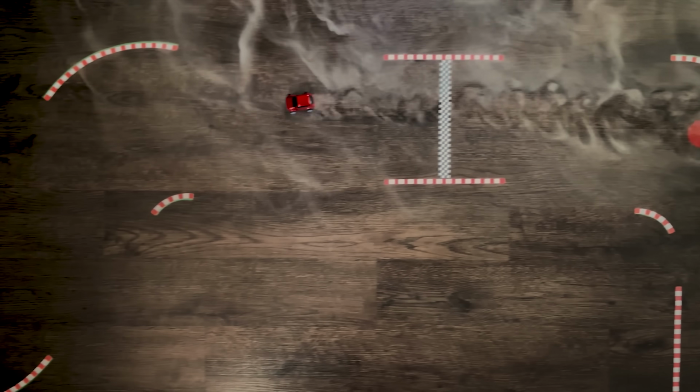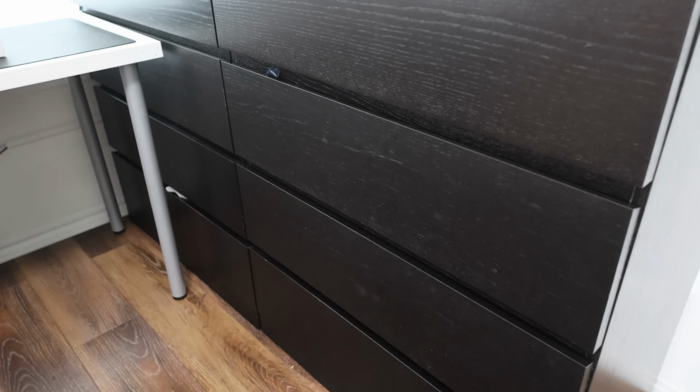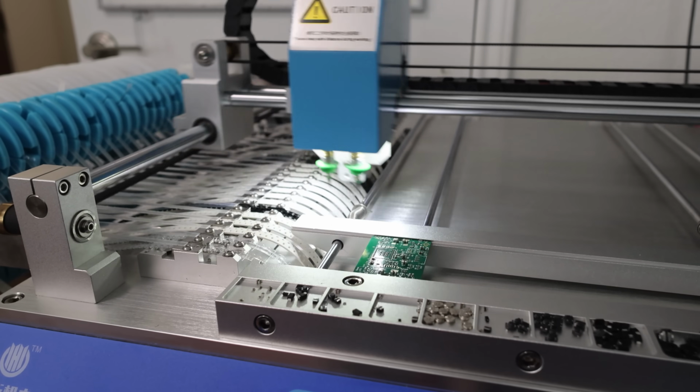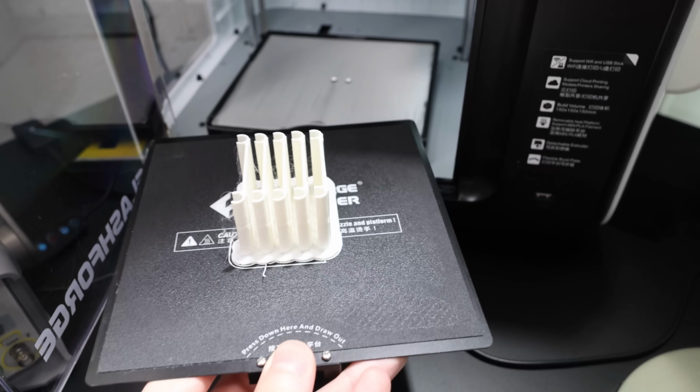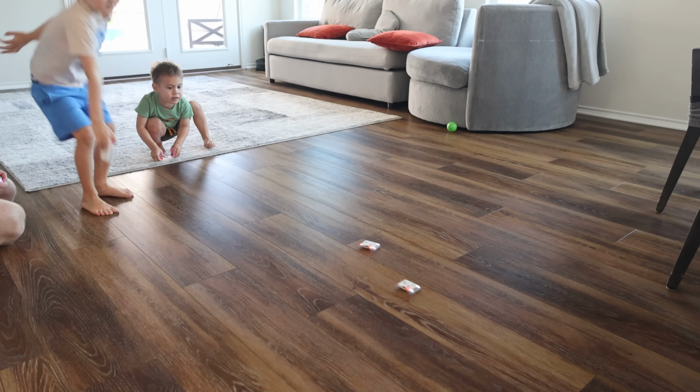Discovering it again made me have a great idea. The project was so much fun, and now it's sitting in a box, hidden away from the world. So I decided to remake it. And this time, open source it. At the end of the video, I'll share a link to all the files and all the designs that you would need to recreate one of these. So stay tuned. Now, let's get into the fun part, requirements.